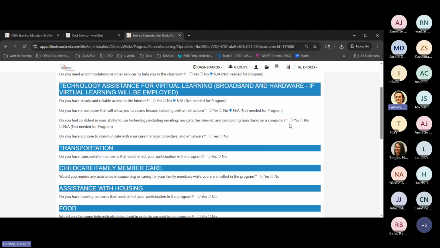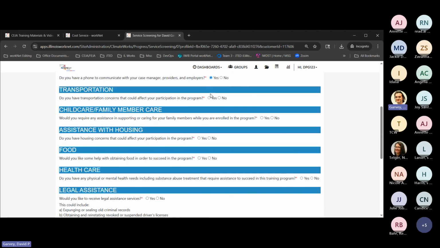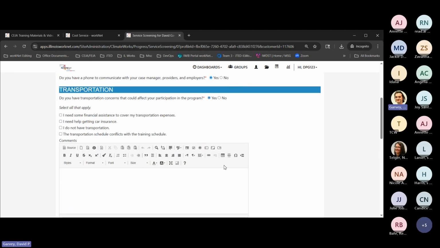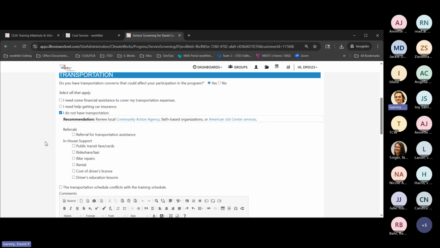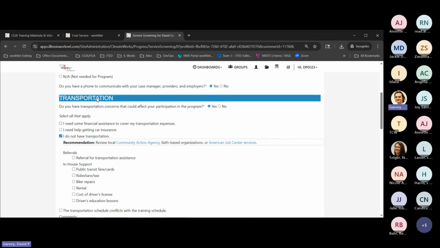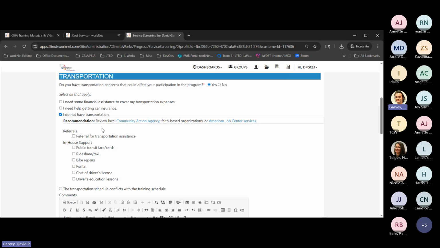So, we have our questions here, and if we answer in a way where we might need assistance, for example, transportation, do you have transportation concerns that could affect your participation in the program? We can select yes. And then we have our checkboxes here to further kind of identify. So in this case, let's say this customer does not have transportation. And so when we check the first box here, we get the recommendation, which is different across the different questions that we have in this assessment.